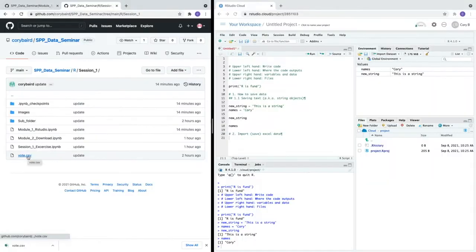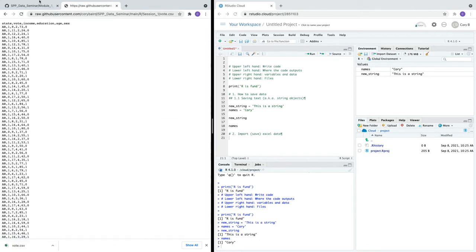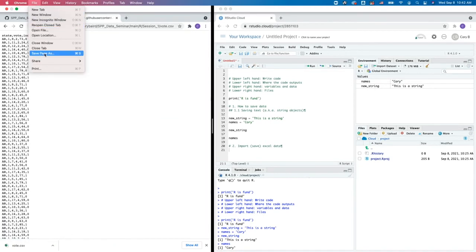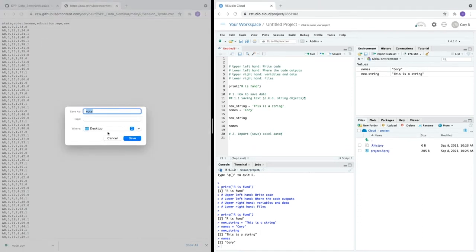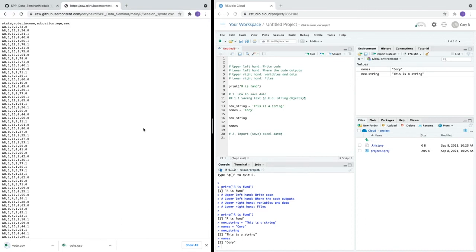You can download the file that we are going to use today from the original folder that we were in before. You just click on the vote.csv file, then click on raw, then click File, Save Page As, and save it maybe to your desktop. It's already been saved for me. But then I am going to be able to upload that now from my desktop.